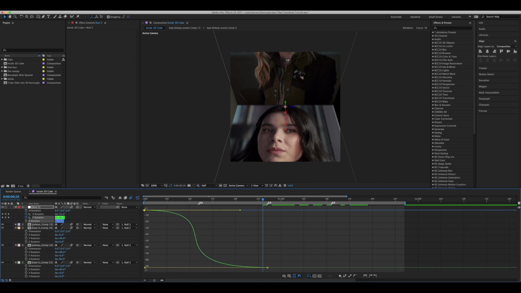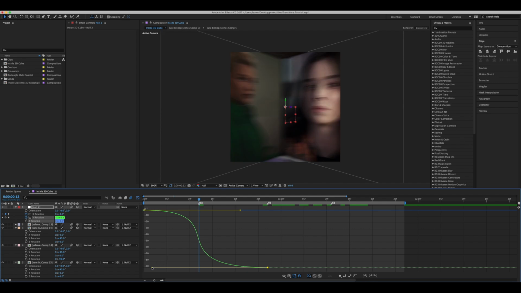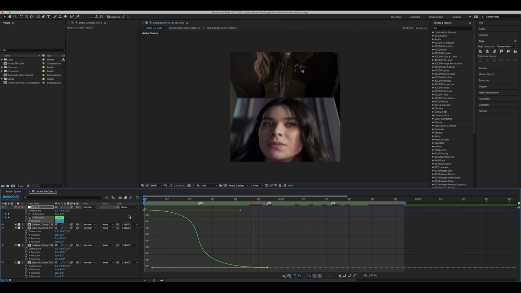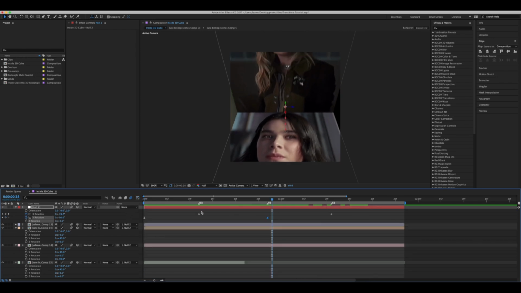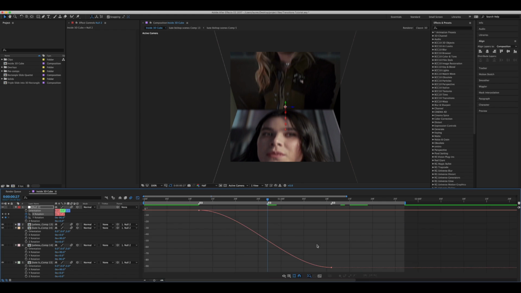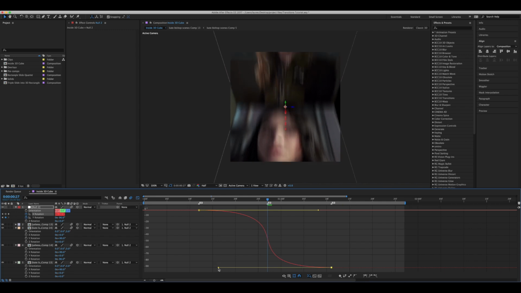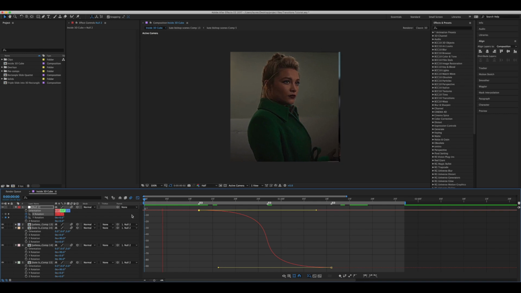So I'm going to pull this back, keeping my time indicator in the middle so I can see, and we'll see how this one looks. Cool. And we'll do the X rotation in a similar fashion, keeping the time indicator in the middle where the beat is, and we're going to go in like this, like that, and we'll see how that looks.